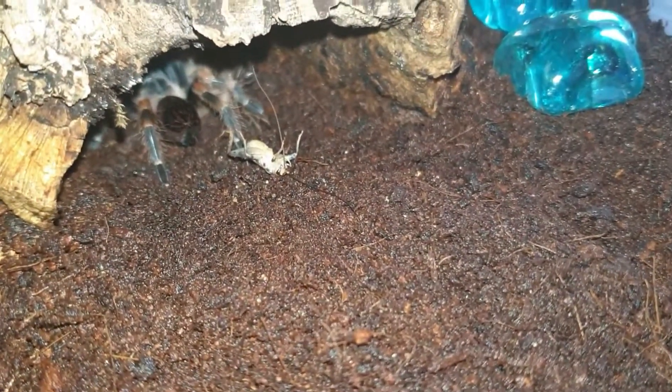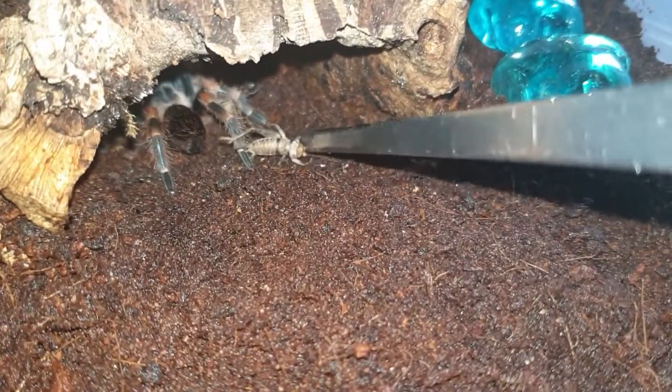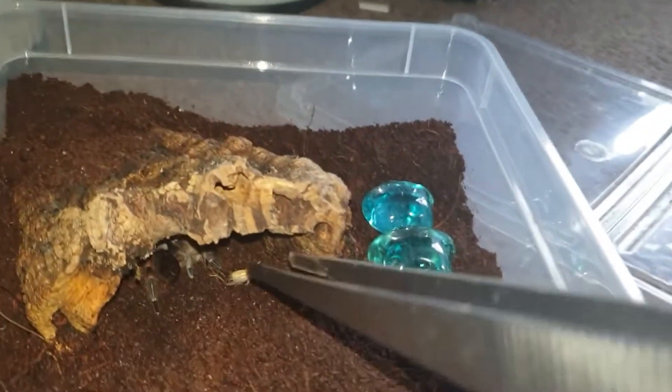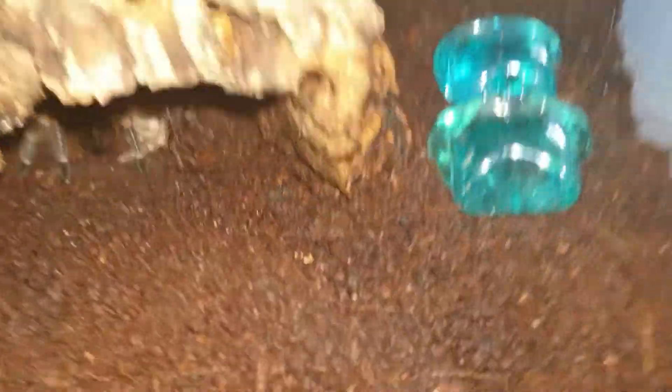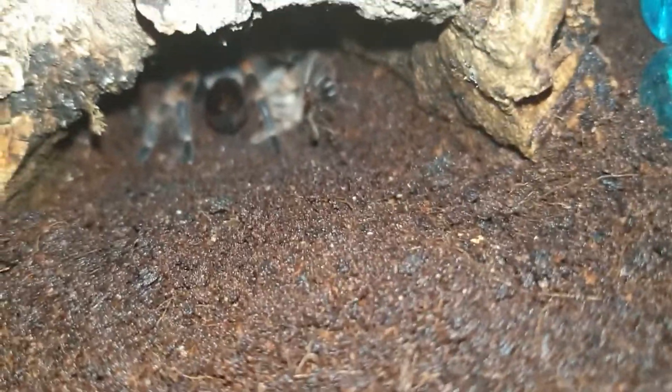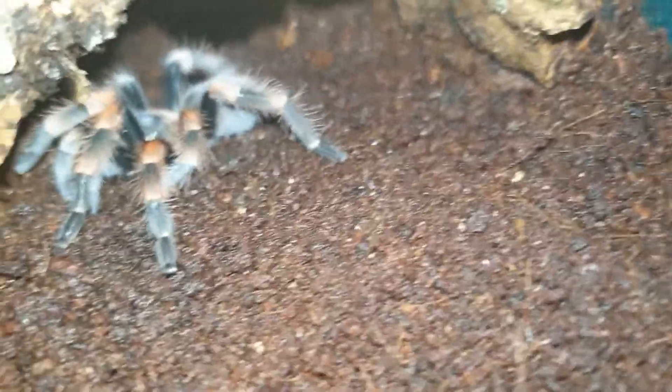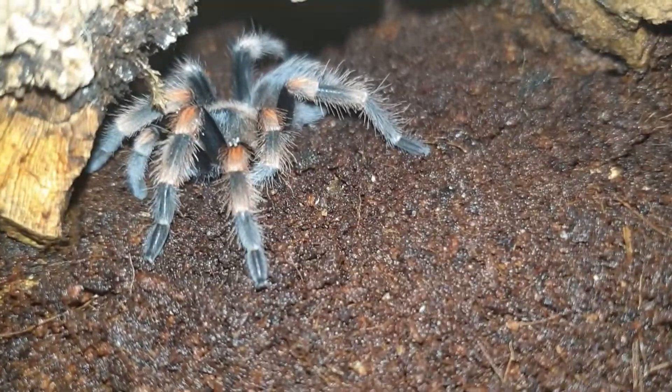And here is my Blackie pal Mahamori. Let's see if he wants something to eat. I think I've actually killed the cricket to be honest. Hello, are you not coming out? Oh crap, you've moulted! Okay, let's get that out. You did not look like you were anywhere near ready to moult. Let's see if I can quickly fish that cricket out. There we go. Oh hello beautiful, you've got fresh new clothes on. Okay sweetie, I'll leave you to rest.